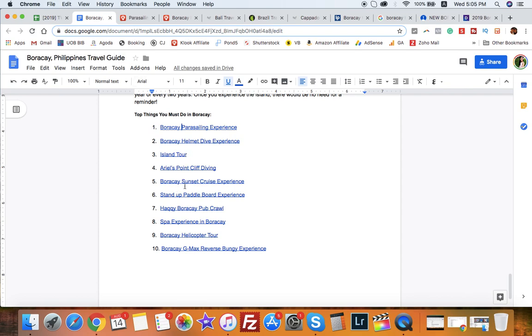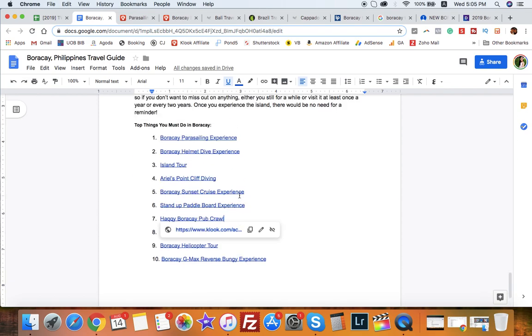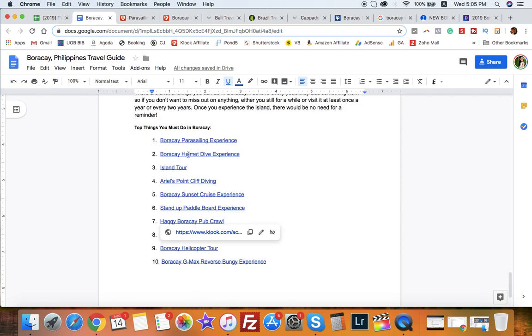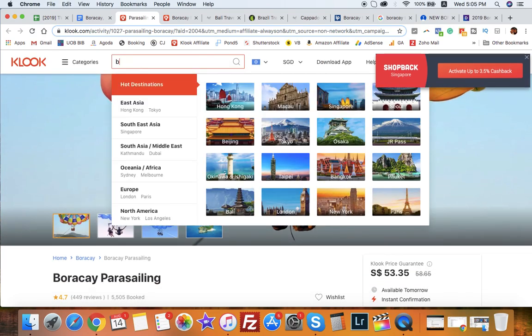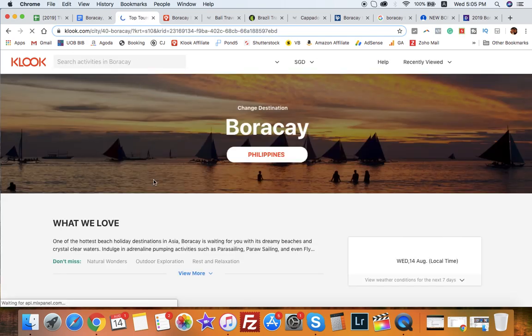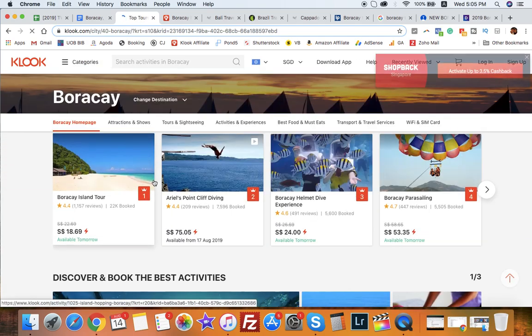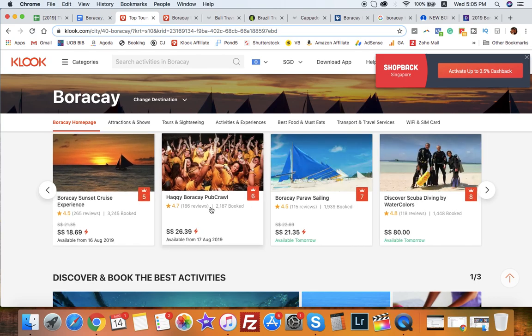Instead of all this, I'm not so sure if these are really the top things to do in Boracay. For Klook, you can use them. I do like to use them because then you get the affiliate link. But we also want to make it such that people want the information. So you can see the most popular ones, always the ones that are mostly booked.